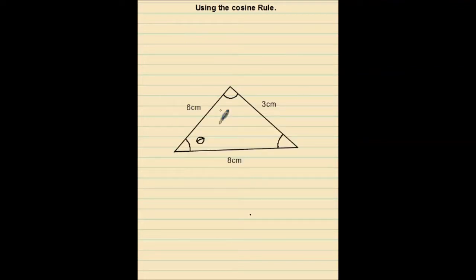So here's another triangle. We've been asked to find an angle. It's certainly not a right angled triangle. It's not isosceles, so we can't make it into a right angled triangle. So it's either the sine or the cosine rule. But because we haven't got a known angle and corresponding length, it can't be the sine rule, so it's the cosine rule. So I'm going to write down my formula for the cosine rule.